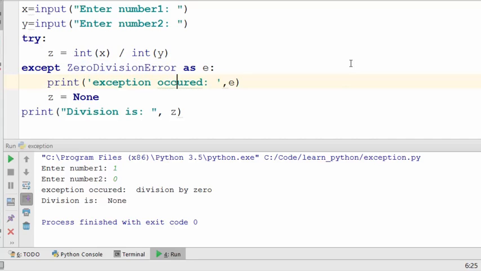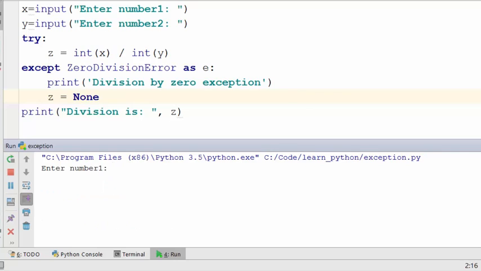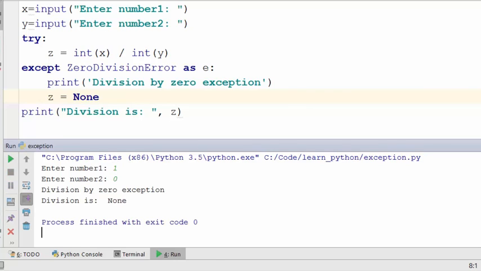When that happens, you can directly write "division by 0 exception". You don't even need to print the exception. This way you expect a specific situation and you handle that specific situation. It is not a generic way of handling things.